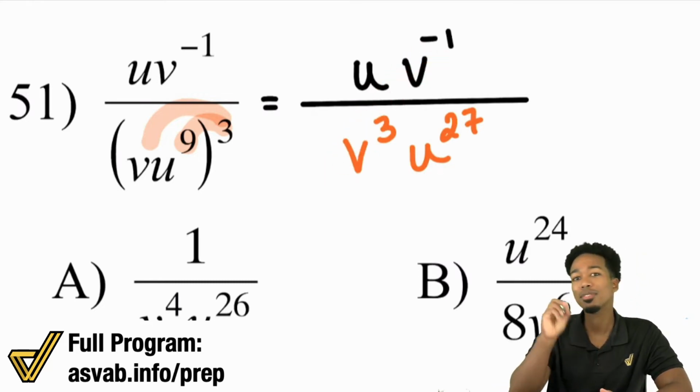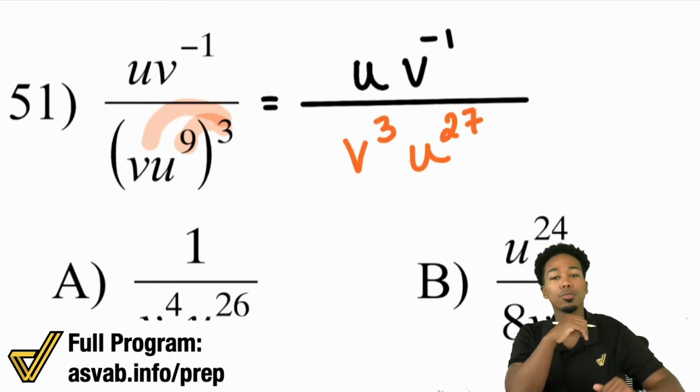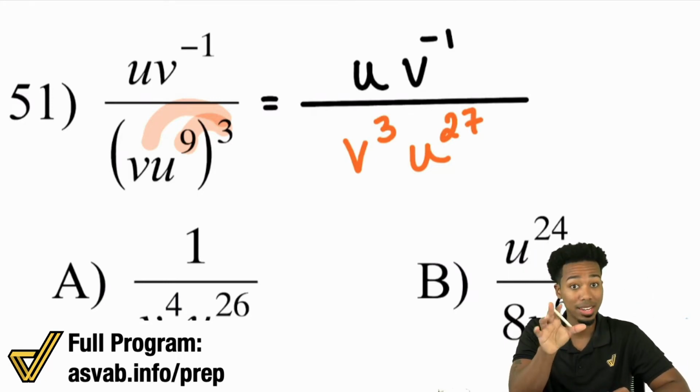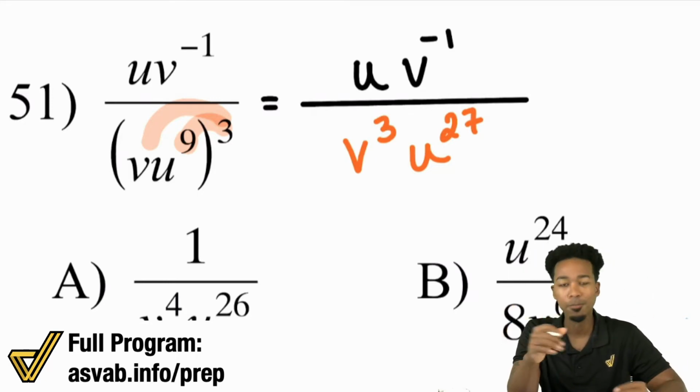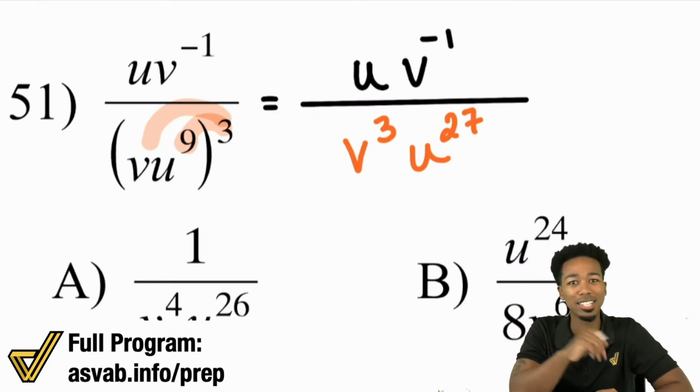Remember, when we have negative exponents, we can switch it between the numerator and denominator to make it positive. Go back to my negative exponents video, that way you can learn why that is the case. I'm not going to explain all of it here because there's too much to refresh on. That's why we have that series of videos lined up for you.